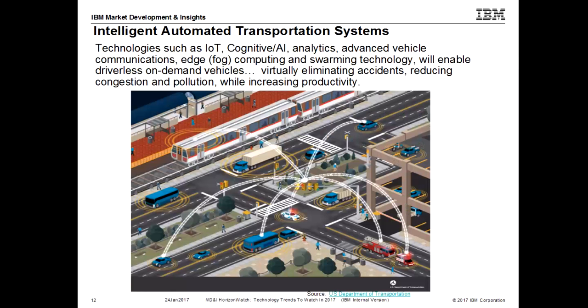So let's talk a little bit about transportation, and this is a hot topic, so I pulled it out. When I start thinking about driverless cars, I also extend that thought to driverless trucks, driverless trains, driverless whatever type of vehicle that you have, and the idea of vehicle-to-vehicle communications comes into play in my mind. Certainly we're going to have the standalone driverless car, but I envision a really important and critical technology platform that is going to arise to make sure that all vehicles are moving across our roadways, whether urban or rural, in concert with each other.